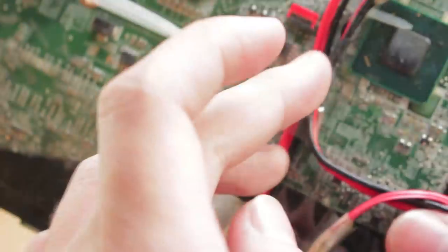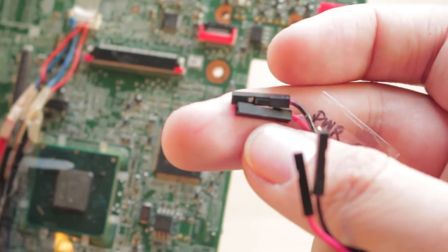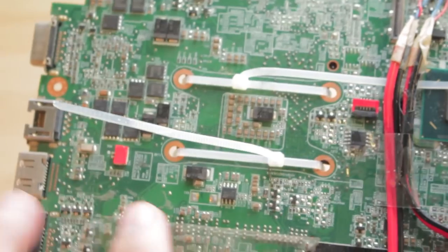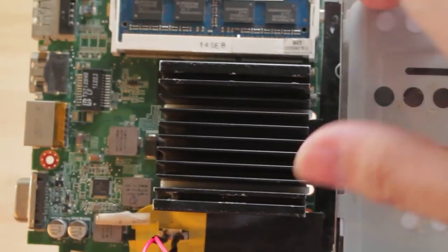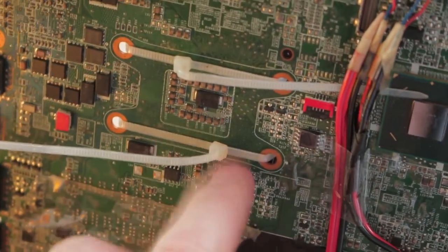And then the other one goes to the power switch. There you go. And then it goes to these, and then I could just plug it in here for a power switch. And then, oh yeah, that is how this heatsink is installed on this system. It is simply zip tied to it.